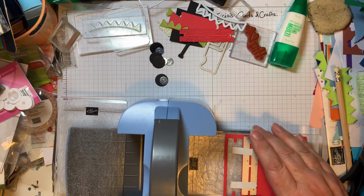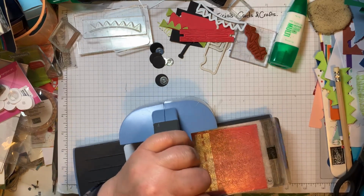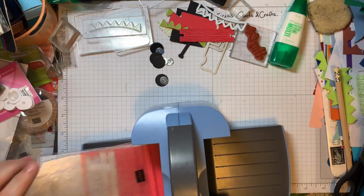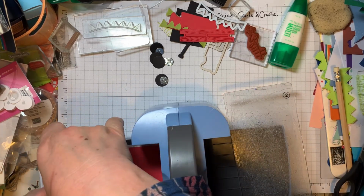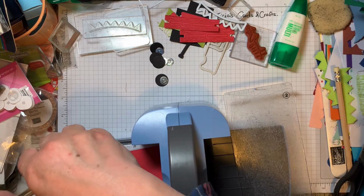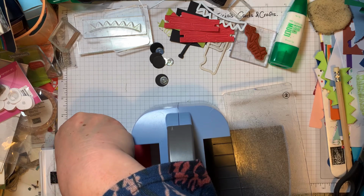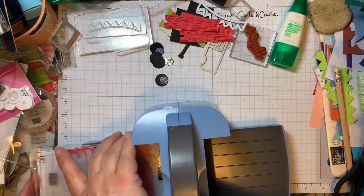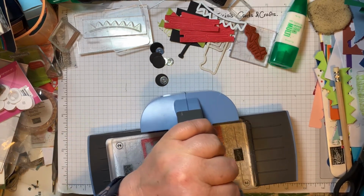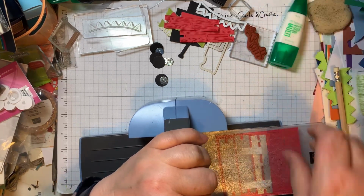That should be okay, hopefully. Might put that over the top. Go through again. The thing with this piece is it's not just die cutting it, it's also embossing it. So that's why I think it must be a little bit extra thick. So my third piece, that'll do. One more after this. There we go. It seems to be a bit thick.